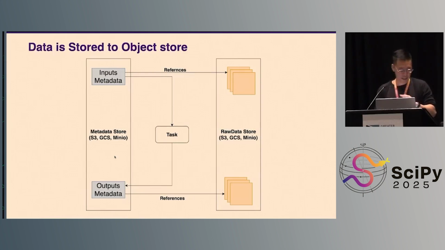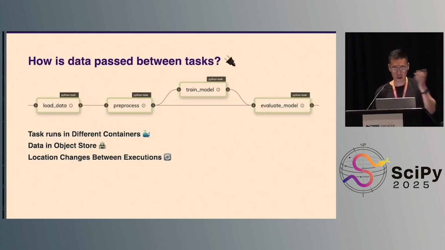The emphasis here is that all data is stored in an object store. That's a design principle in Flyte. The metadata from your functions and your actual data are stored in the object store. It's called the metadata and raw data store, and this has some features to it. When you store things in the object store, it makes it easier to grab your data and do retries, because every time your task runs, the state is stored in the object store, and then you can keep going from there. So that's object store.